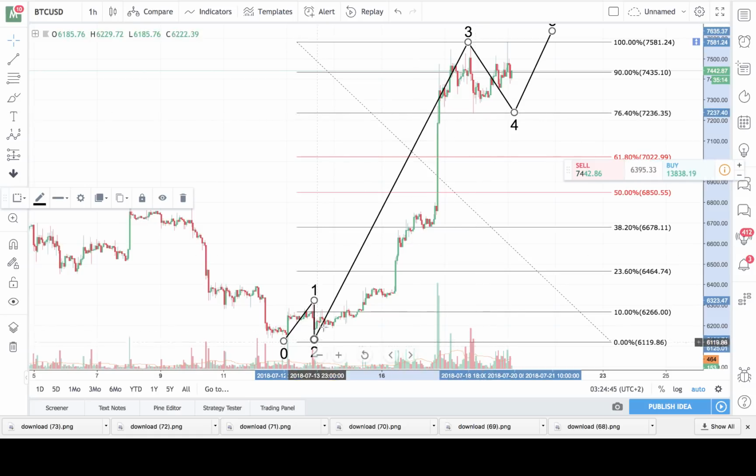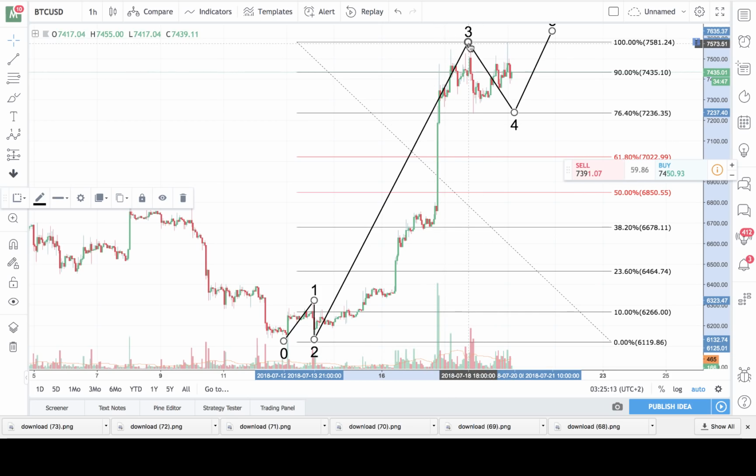And another thing is this 3rd wave is clearly extended because it's a lot more than 161% of the first wave. So anytime you get a wave that's over 161.8% of the first wave, we would call that an extended wave. Again, typically we only see one extended wave per impulse move up. However, there's a rare chance that we do get 2 extended waves, and I've talked about that before, but like I said, it's rare and we don't expect it. So we're gonna see this as a first and a second, a very long extended 3rd wave.